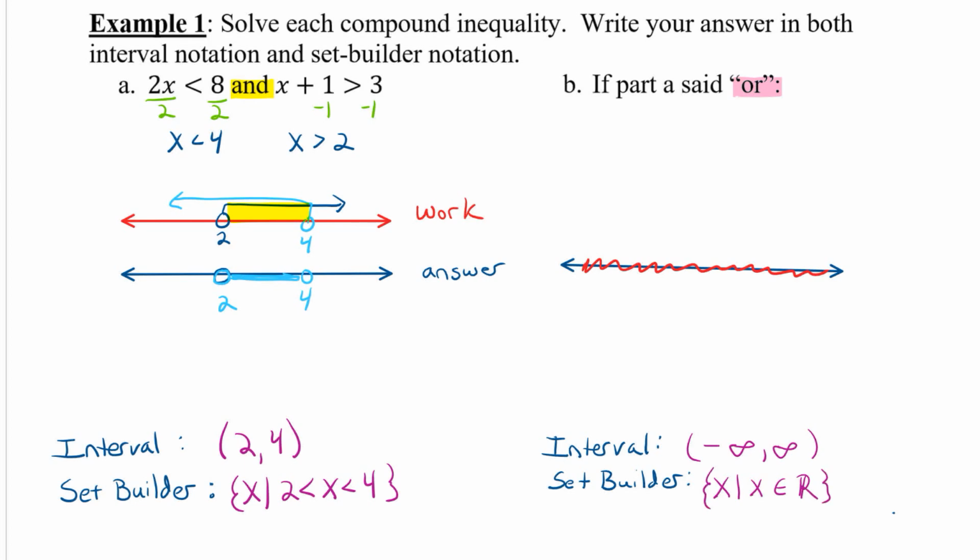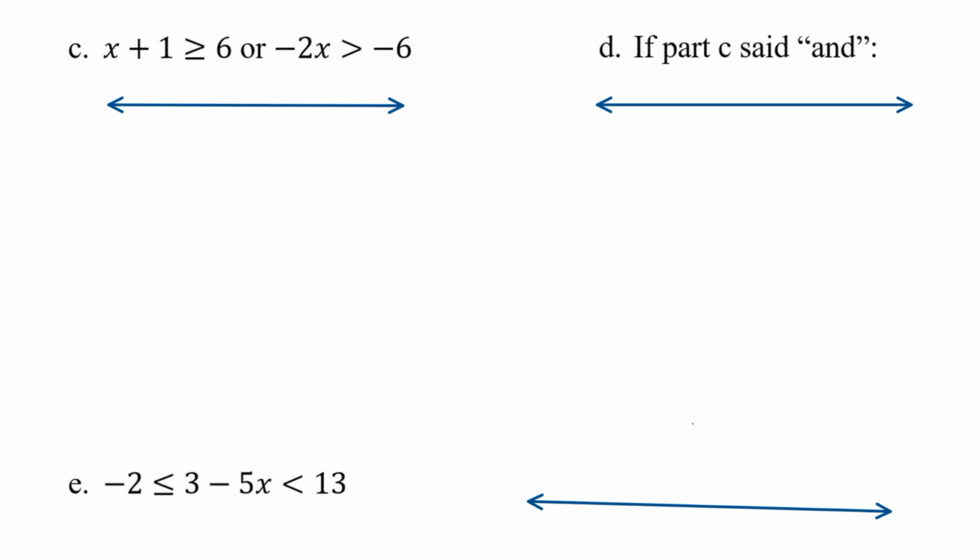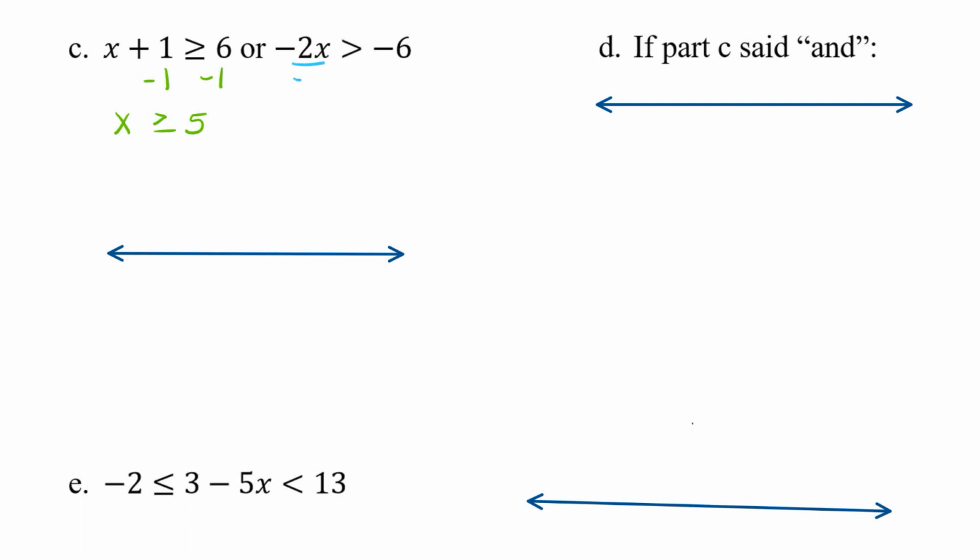All right, let's move on to example 2 so we can look at an or compound inequality. So in this one, again, the first thing I'm going to do is solve. I'm just going to move that number line down a little bit for myself here. And then I'm going to solve each inequality. And the first one, I'm just going to subtract 1 from both sides. So notice the way I solve is exactly how I would be solving if I just had that inequality by itself. And then on the second inequality, I have to remember all of my rules for inequalities. Because I'm dividing by a negative, I reverse the inequality and I get x is less than 3.